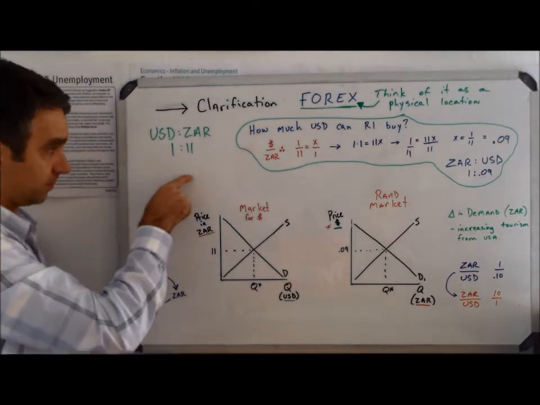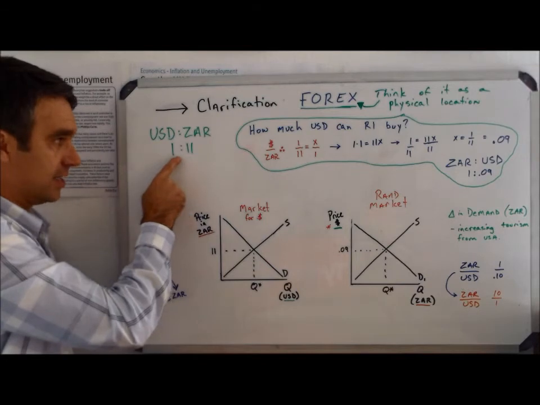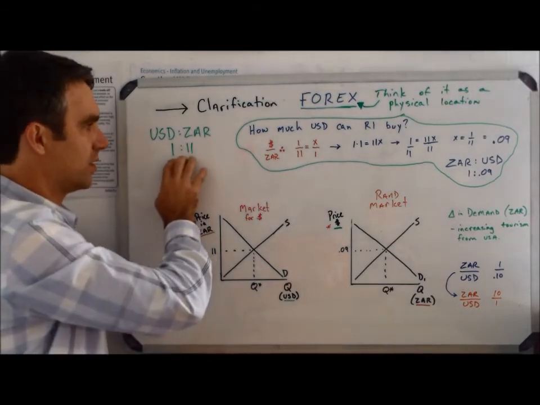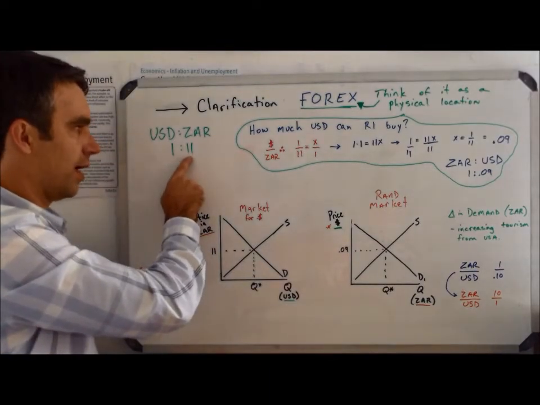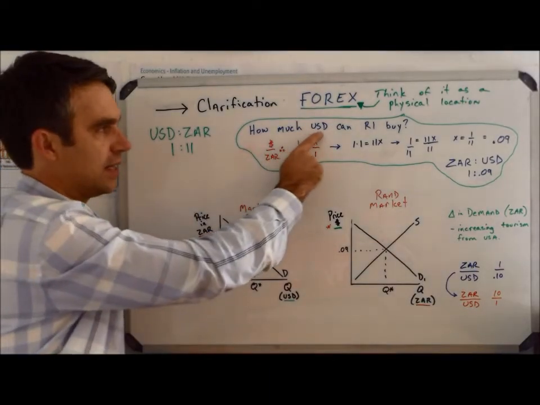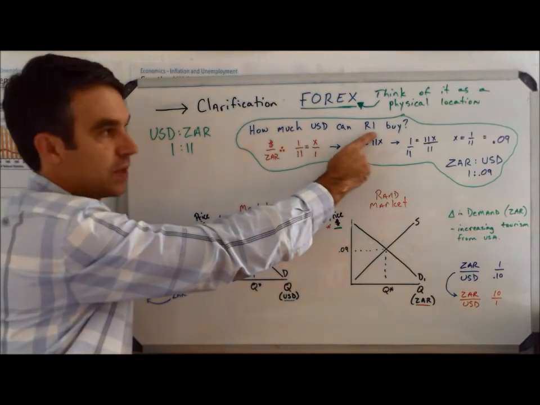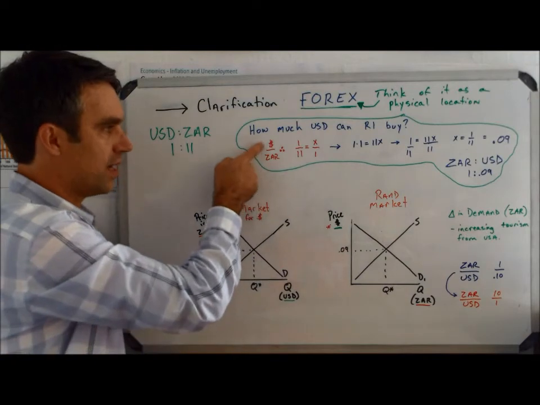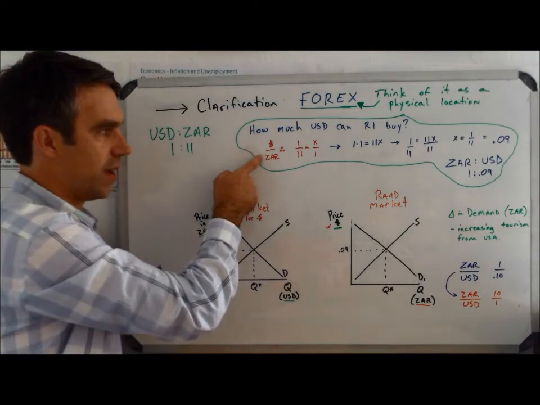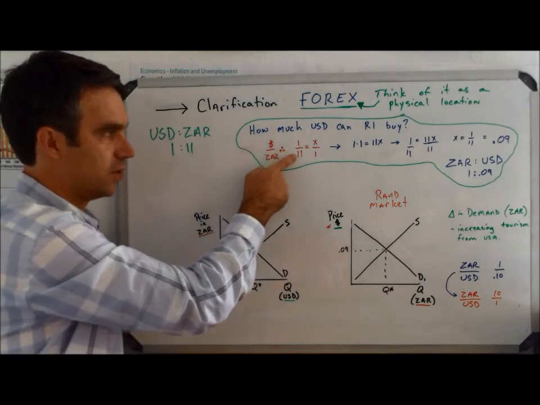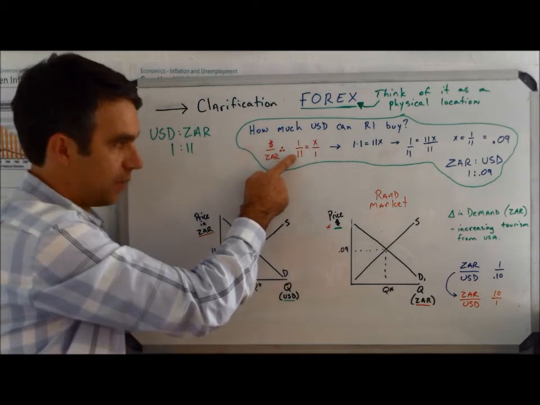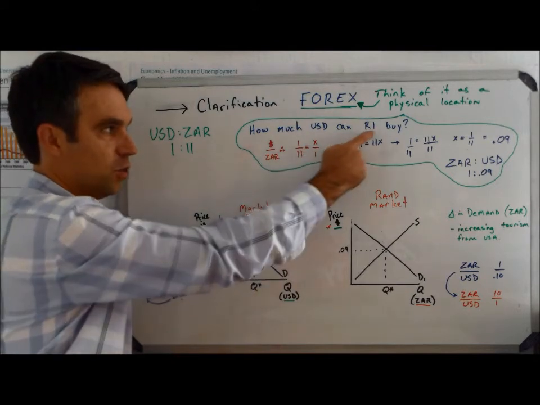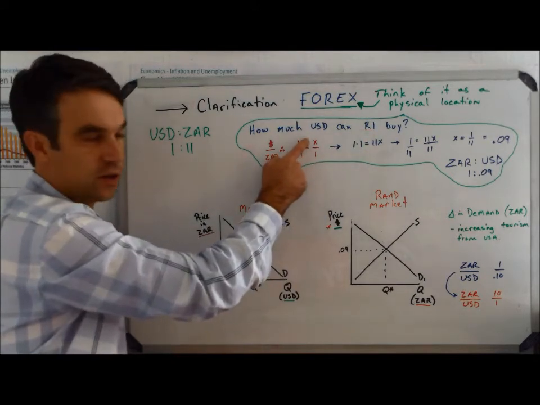Currently, the exchange rate from US dollars to rand is about $1 to 11 rand. So the next question we could ask then is, okay, well, with $1 I could buy 11 rand. Well, how many dollars can we buy with 1 rand? To do this, we just have to go through a little math, and you'll see it's quite simple. We set it up as a ratio of dollars to rand. So $1 to 11 rand. That ratio then has to equal X amount of dollars to 1 rand. So what can 1 rand buy in terms of dollars?